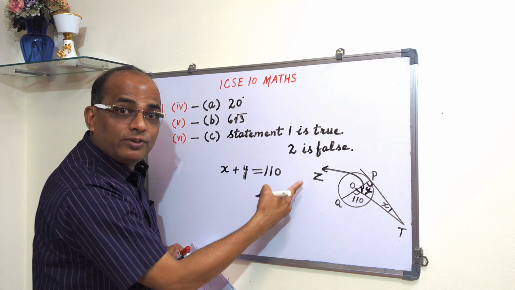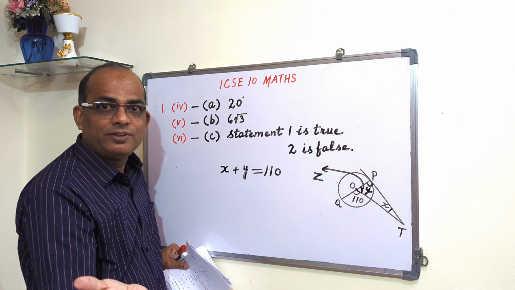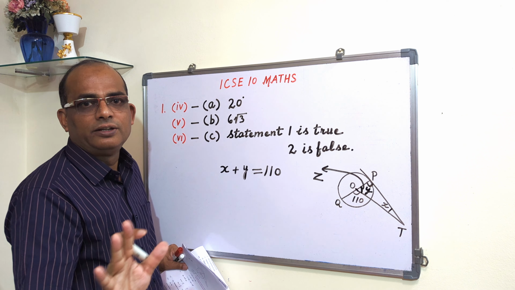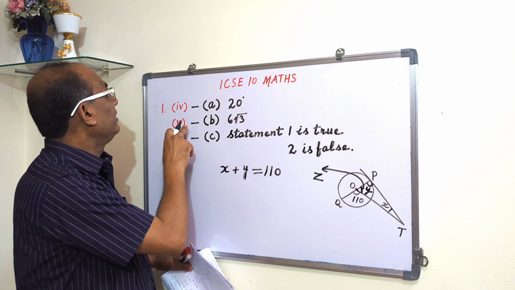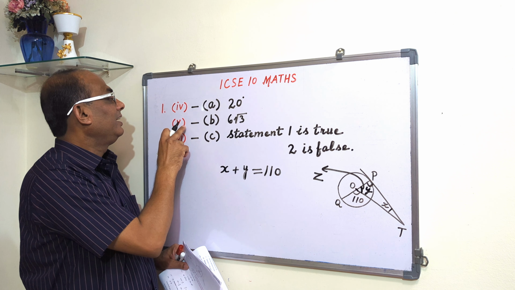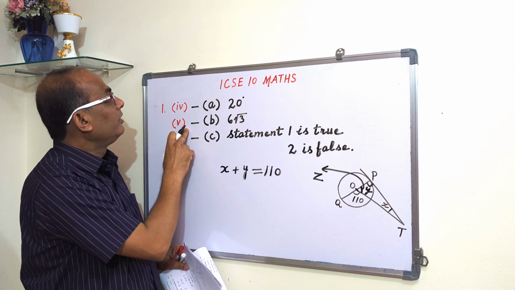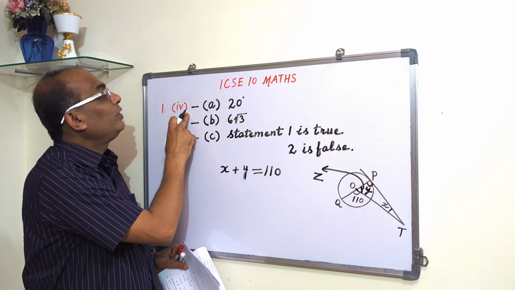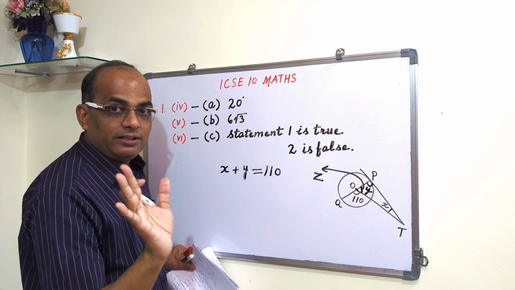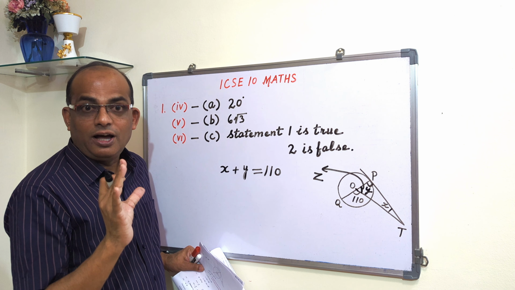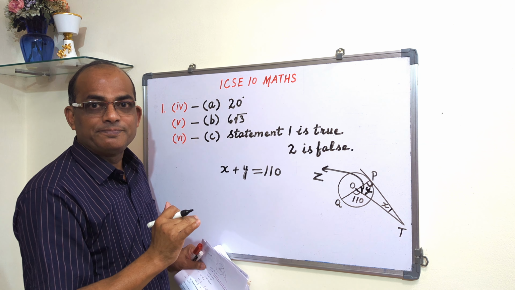Exterior angle, you have to write down if it is a 3-mark question. Again and again I am saying that here we don't want any working. No steps are required. If you guess directly that for the fourth sub question option A, 20 degrees, is correct, you will get marks. But you need to understand how you will get 20 degrees.